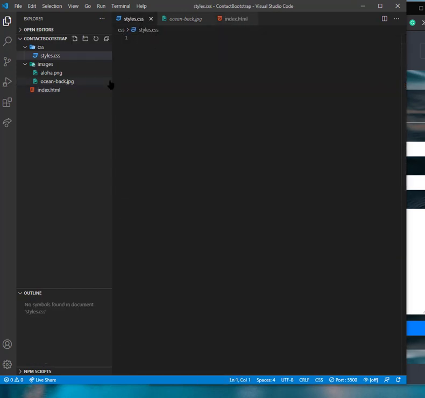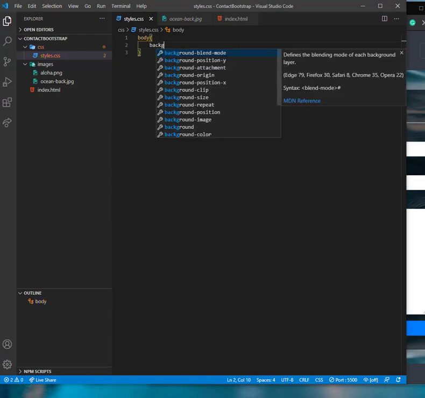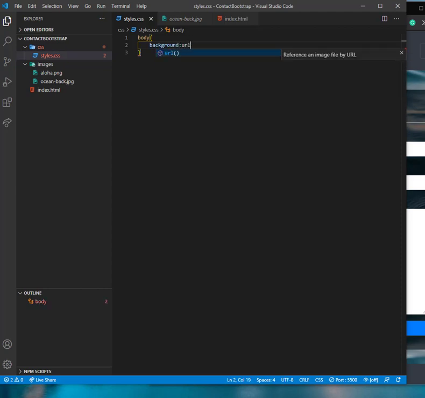Okay, so now let's do something with our styles. I'm going to go into the styles and type in body, because we're going to put that image across the body of our web page. So we're going to take up the whole viewport. And we'll do background, and then I'll just type in url, and then we want to put in where to find that ocean back. Relative to where the style sheet is, Mr. Browser, you're going to have to go out of the CSS folder so that you can find the images folder, and in the images folder you should find my oceanback JPEG.